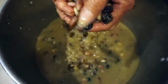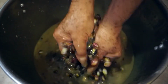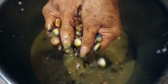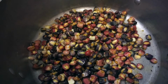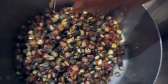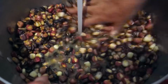Once it has cooled down, you're gonna want to scrub the kernels by rubbing them together. Go ahead and rub-a-dub-dub and scrub-a-dub-dub. Once the maíz is scrubbed, it's transferred to a clean pot. Next, the maíz is rinsed with running water.